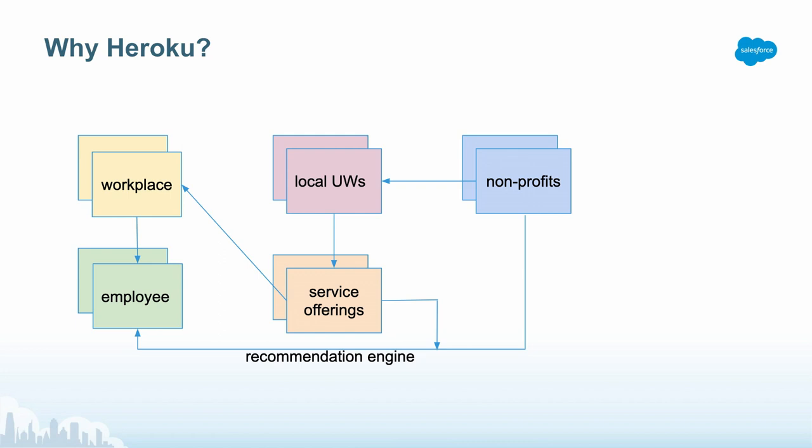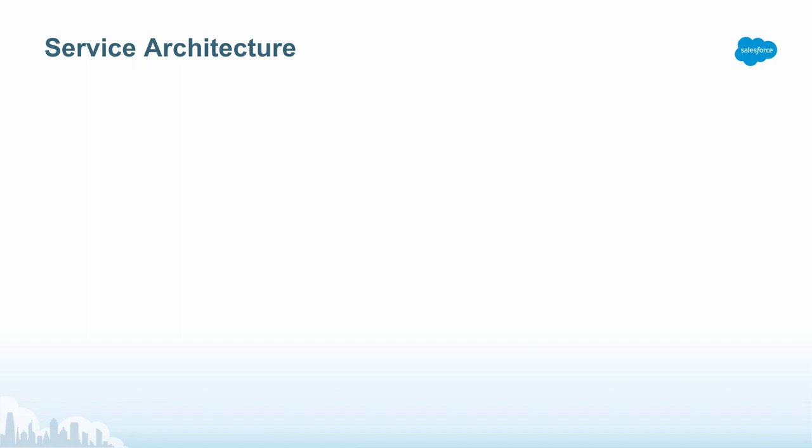So when we build something like this, there are some key words that come to mind. There's horizontal, elastically scalable, reactive, microservices platform. All of my favorite words. Oh, event-based, I forgot that one. So we want to have this thing be able to scale elastically, horizontally. We want to have asynchronous communication between all the systems. So we're talking about a microservices platform. So let's walk through and talk about all the pieces that need to be in place.